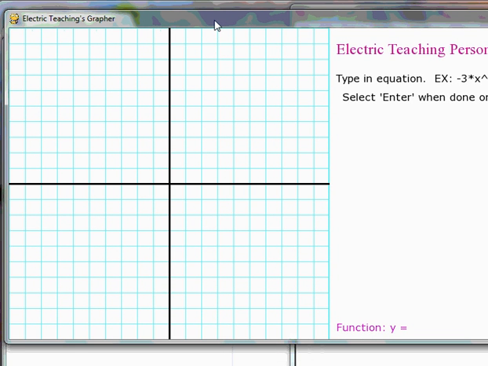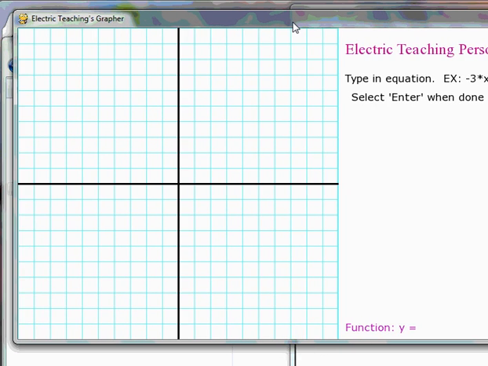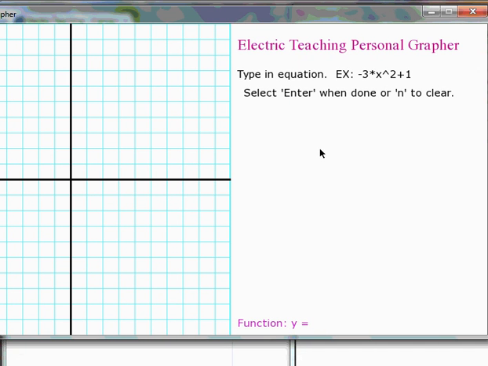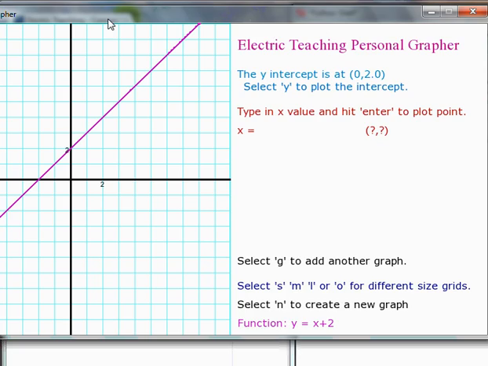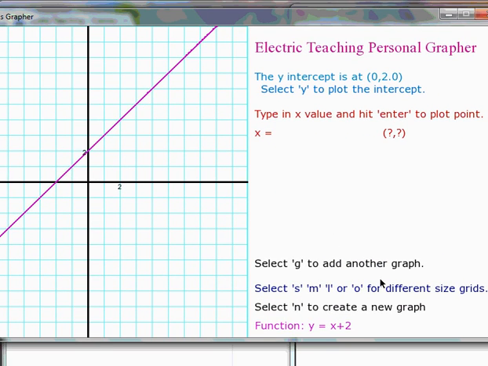Here's an example of what we're going to get in the final run. It's a little bit wider than the video screen, so I'm showing you the grid over here, and then the information is on the right. As it says, you can enter in an equation, so let's just make this simple. I'll do x plus 2, and it graphs x plus 2, and it asks you a bunch of other things, some follow-up stuff. We'll be able to resize it into different size grids, as it says here.